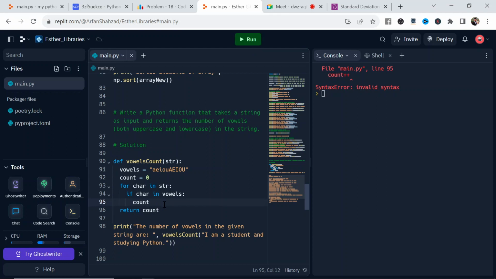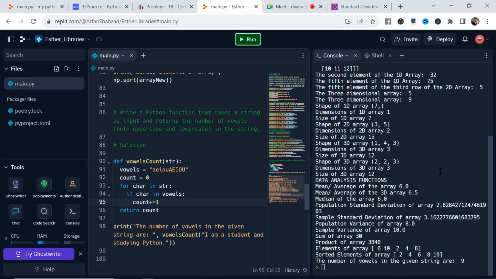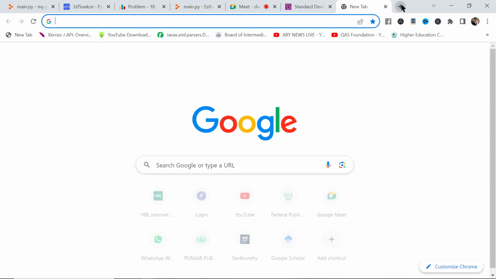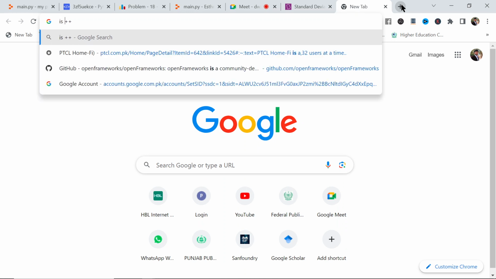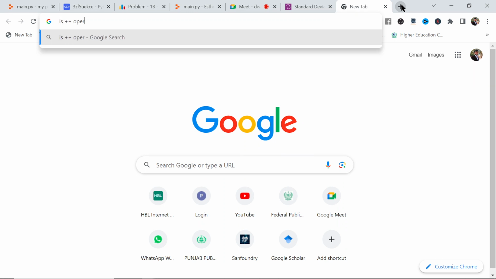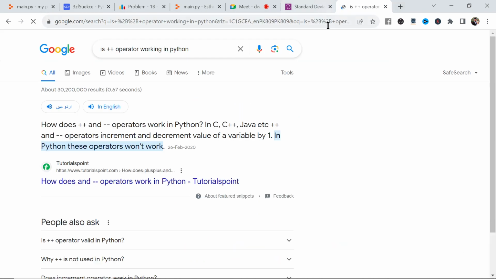Count plus equal 1. Let me check what is happening here. Okay, fine, now it is working. But let me check, is the plus plus operator working in Python? I think it is working, but why is it not?